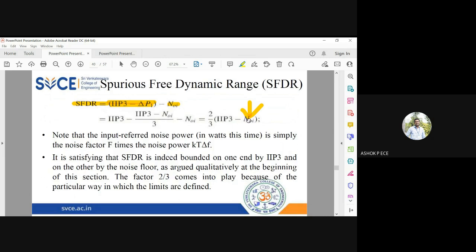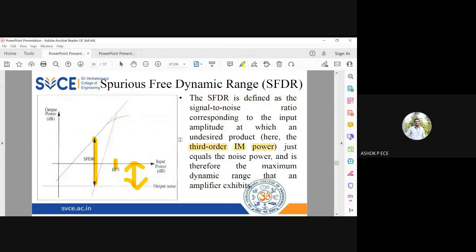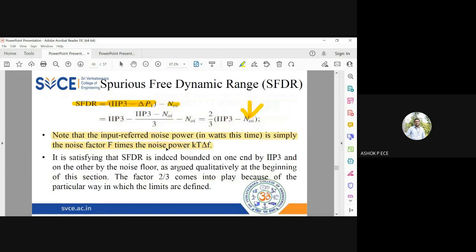So the input referred noise power is going to be because of the thermal noise. See, this noise is from the thermal noise, and this noise is because of your intermodulation product. So always, whatever the lowermost bound we take, that is going to be the noise from the system. And internally generated noise, we have the term as IIP3. That is the noise not coming from outside. It is going to be coming from your amplifier itself.